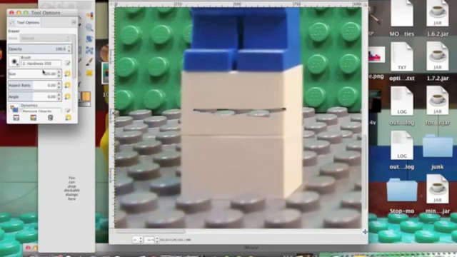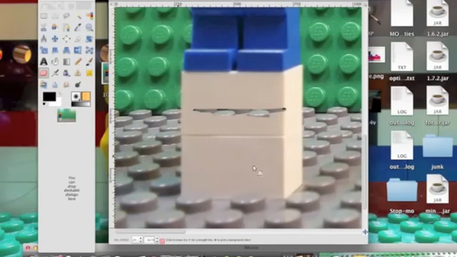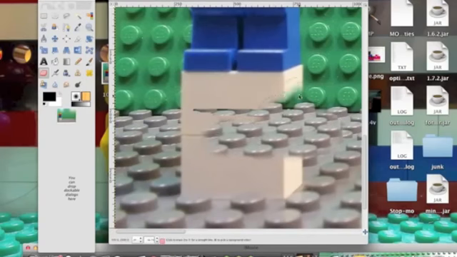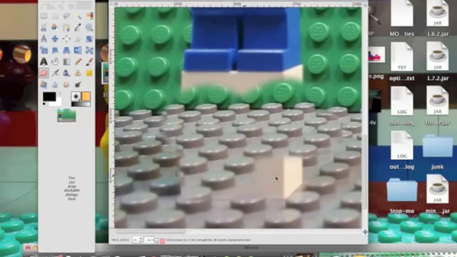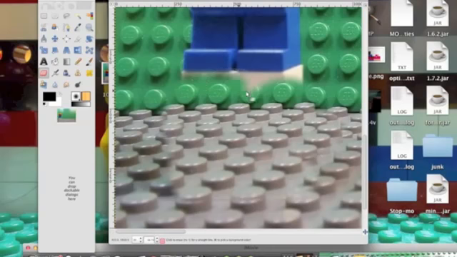Now this is one thing I like to do. This is going to take a while, so I'm just going to make this brush a teeny bit bigger. And make sure it's a fuzzy brush. You don't want a hard brush or else it messes up everything. So we're just going to take our fuzzy brush and we're going to boom. It is gone.